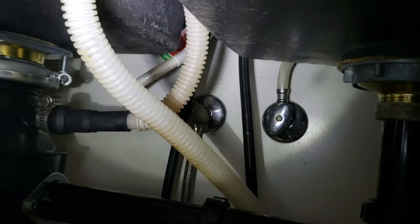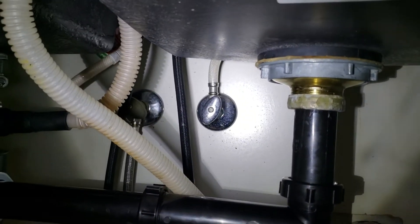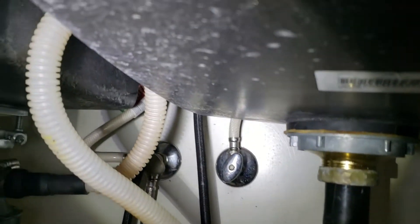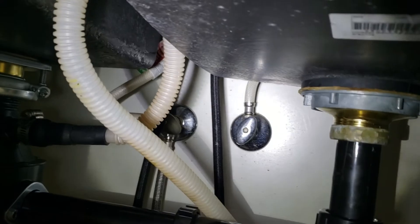We did give you a high loop. The hose from the dishwasher — that's existing — it's already pulled tight. We stretched it across here. It's supposed to go up to the bottom of the countertop, which is 36 inches, and then loop back down in case of back-siphonage. So we kind of stuffed it up in between there, but there's not enough hose to mount it to the back and get it to come back down.